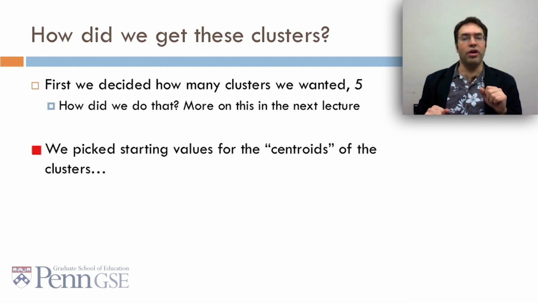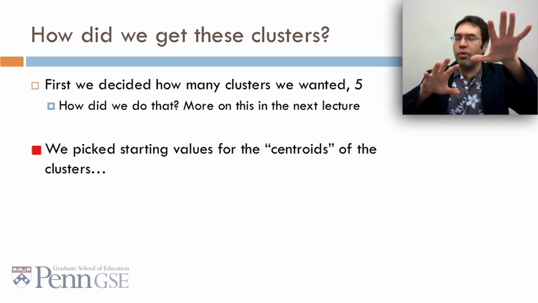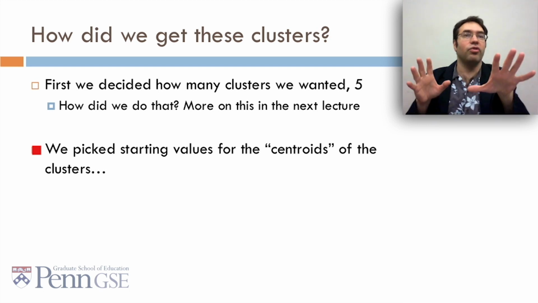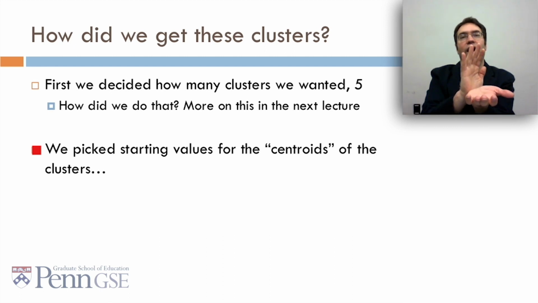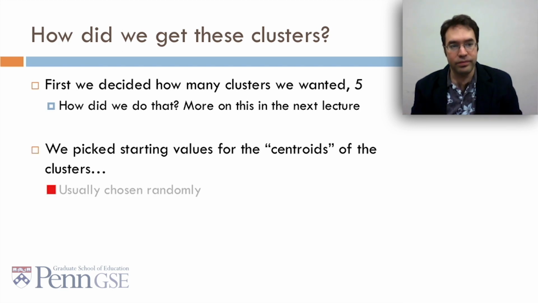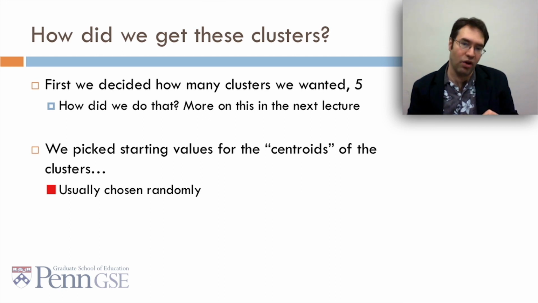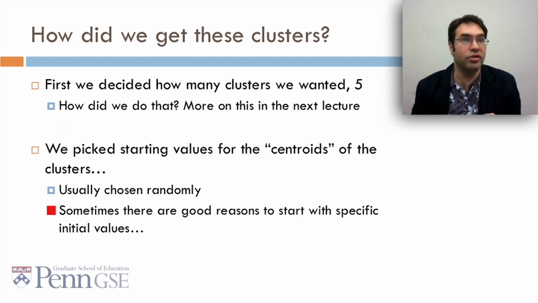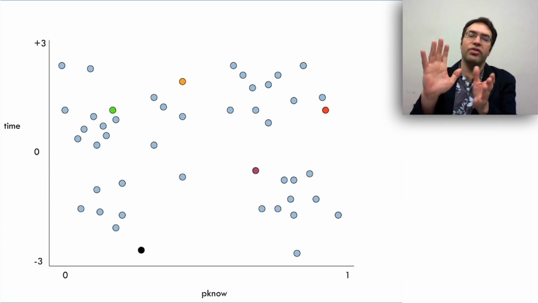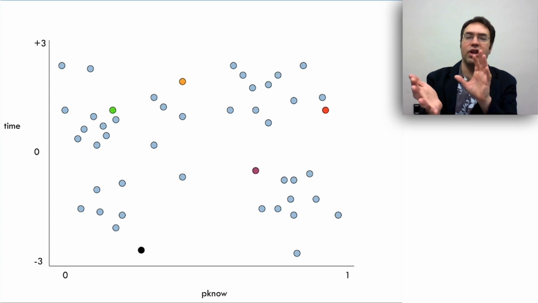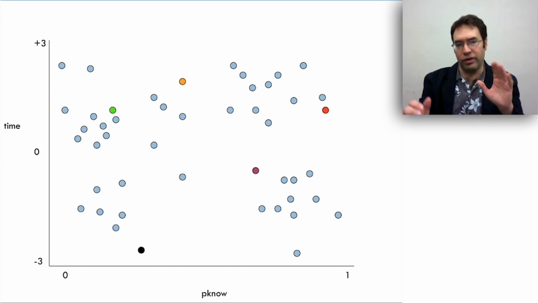After we had 5, we picked starting values for the centroids of the clusters. You remember those points we had, the green point and the purple point? Those are centroids. They represent the center of the space, although in fact they're not the perfect center because other spaces can impinge on it. And usually these centroids are chosen randomly to start, and then we try to find better centroids using the algorithm. Sometimes there are good reasons to start with specific initial values. For example, clusters from a different data set might provide values you want to start with in a new data set, but typically they're chosen randomly. So let's choose 5 random points, and I picked colors for the random points that come up more or less like where those colors were in what I showed you earlier.